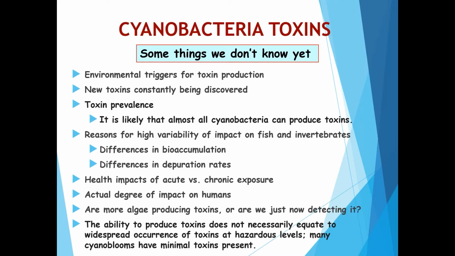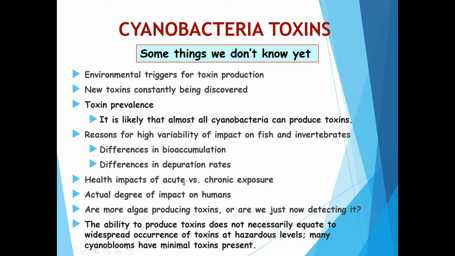There's a lot of variability among fish and invertebrates, their impact on fish and invertebrates, and vertebrates as well. There's differences in bioaccumulation. There's differences in depuration rates. So it might clear a mussel in 10 weeks and clear a snail in 2 weeks, or a fish in 3 weeks, a bass in 5 weeks. We don't have a good handle on that yet. We know that they bioaccumulate. And sometimes they biomagnify, depending on if there's other things eating those things, sometimes not. We have a really poor understanding of this.